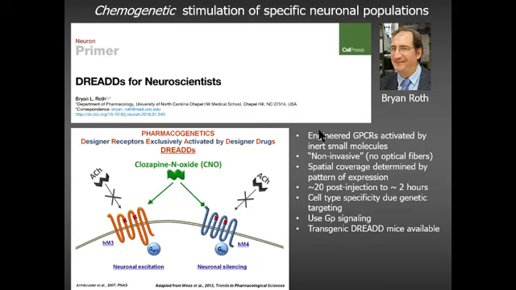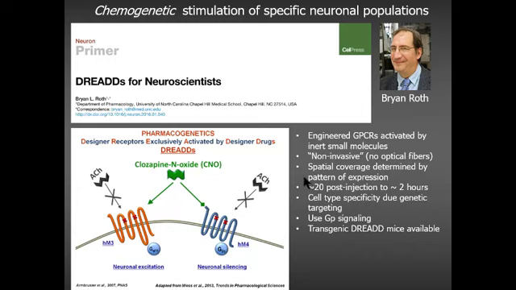So this is a summary about DREADDs. They're engineered G-protein coupled receptors. They're activated by inert small molecules. That means that they don't have any other action except this. So now this is important. They're non-invasive in the sense that for optogenetics, we need to deliver light, right? So we need to, in most cases, stick optical fibers into the brain. So here we don't need to stick anything in the brain. We can inject this compound IP or IV, and it's going to work, but it's slow. So it's going to take about 20 minutes before it starts working, and then it's going to work for about 2 hours.